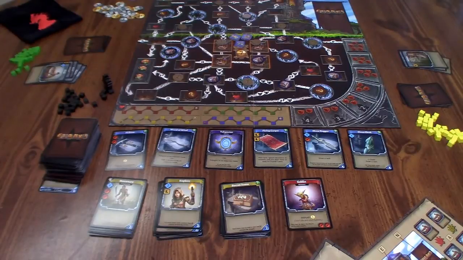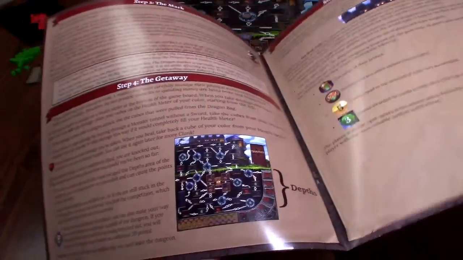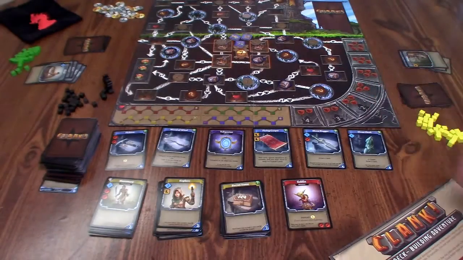I got the game board all set up, and the rule book for Clank has a beautiful illustration of how the game board should be set up. The rules are very, very simple. There's not a whole lot to worry about with this game. And there is a backside to this board to make it a little more random.